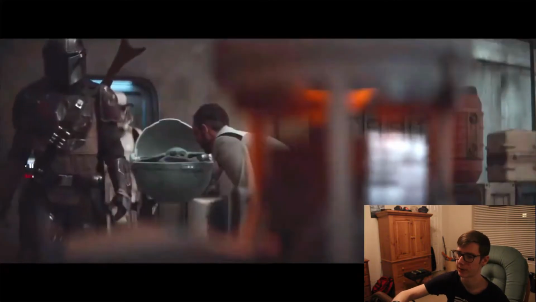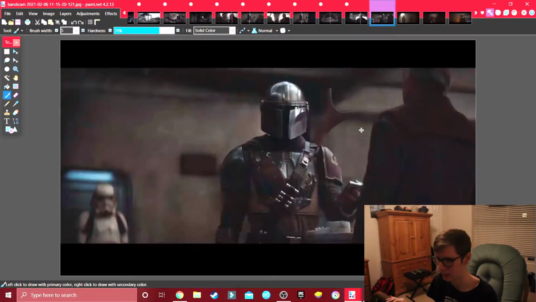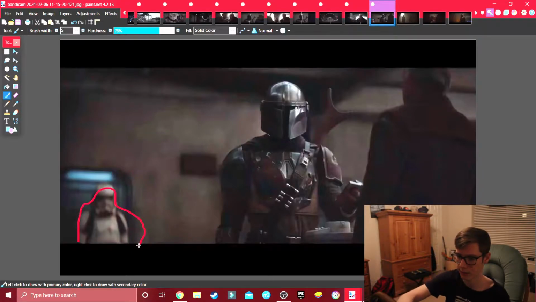Excellent rack focus. See, I love shallow focus when it's actually utilized. Now, this is the most unsure I think I've been about a shot for the entire series. When you think about mise-en-scène, which is just what's in the frame, everything that's in the frame, everything. Mise-en-scène is very specific. You don't put something in the frame for no reason. There's always a reason. So, that being said, why is a stormtrooper on the left side?